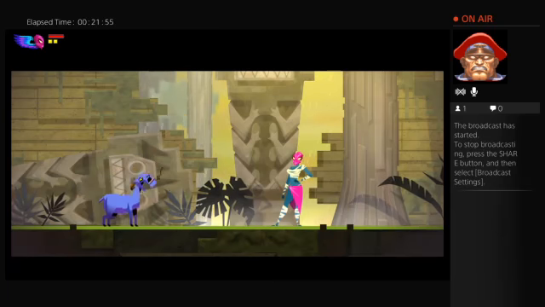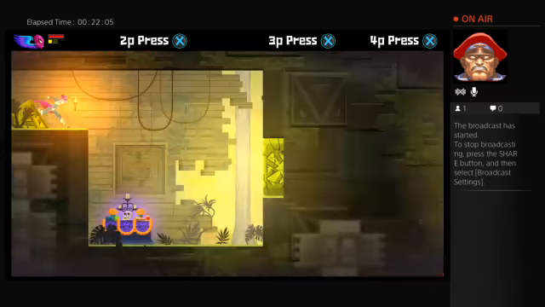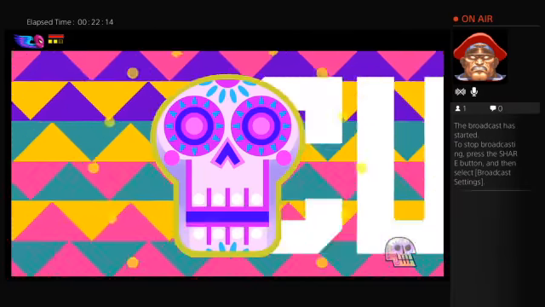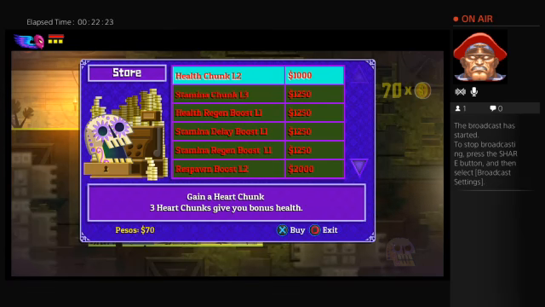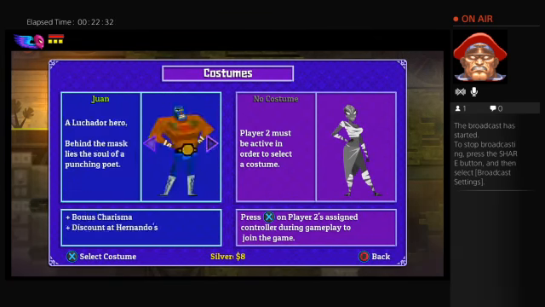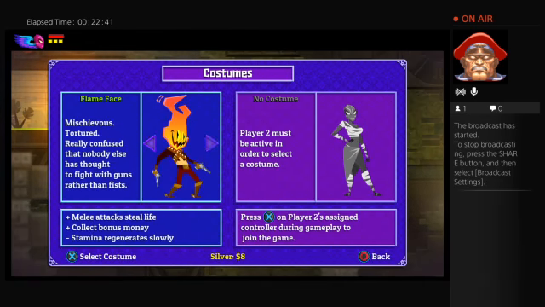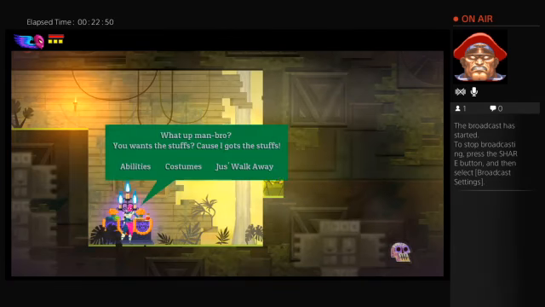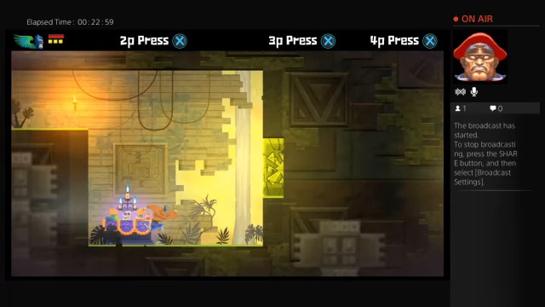Olmec's headbutt. So basically now we have a means of breaking yellow blocks. Can we buy anything? Let's buy a stamina chunk. And if I can, let's buy this too. And yeah, as you buy more stuff, they go up in price. Go back to Juan. And yeah, we can use the headbutt in there.